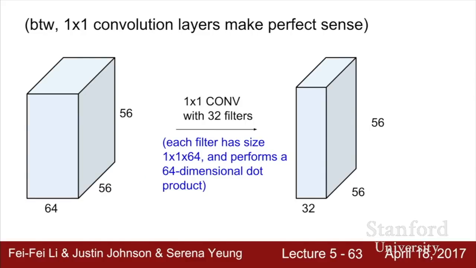And just as an aside, we can also do a 1-by-1 convolution. This still makes perfect sense: given a 1-by-1 convolution, we still slide it over each spatial location, but now the spatial region is not really 5 by 5, it's just the trivial case of 1-by-1. But we are still having this filter go through the entire depth, so this is going to be a dot product through the entire depth of your input volume. So if we have an input volume of 56 by 56 by 64 depth, and we do 1-by-1 convolution with 32 filters, then our output is going to be 56 by 56 by our number of filters, 32.